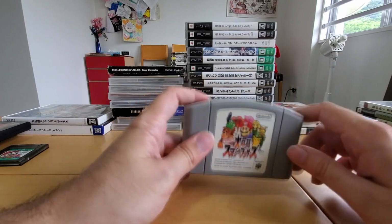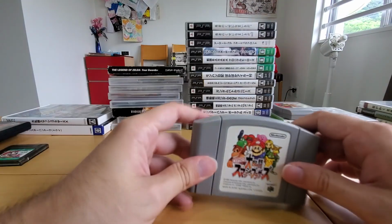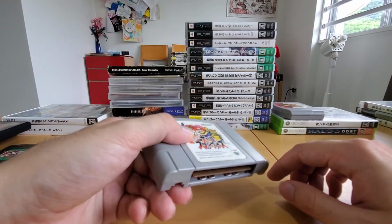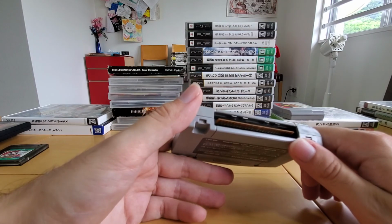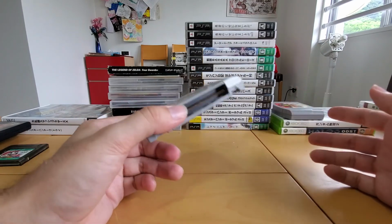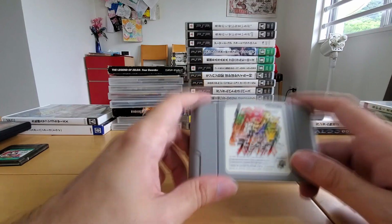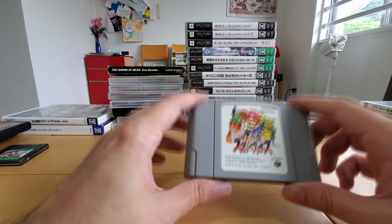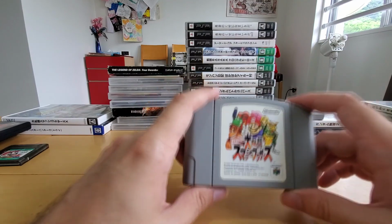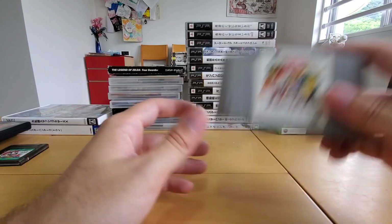Also, by the way, I should mention, yesterday, I didn't say this while I was recording the games, but just shortly after I recorded the first part of this video, I went ahead and tried plugging the consoles into the power. Obviously, I can't connect them to video, but I could at least see if the power lights come on. I didn't plug in the PS2 and the GameCube. But both Famicoms and the N64 powered on just fine. So they are working, probably. I just have to be able to plug it into my computer.